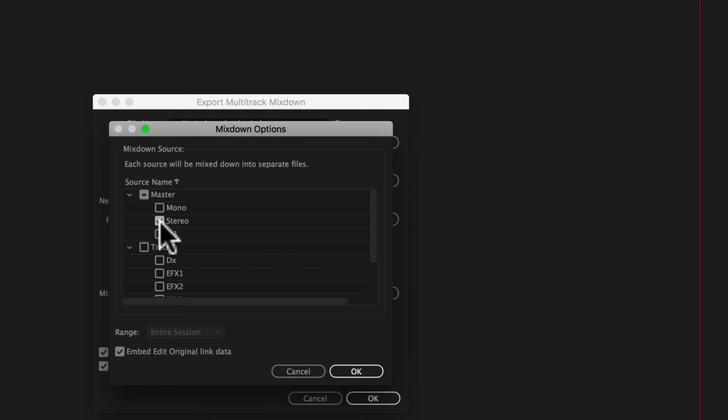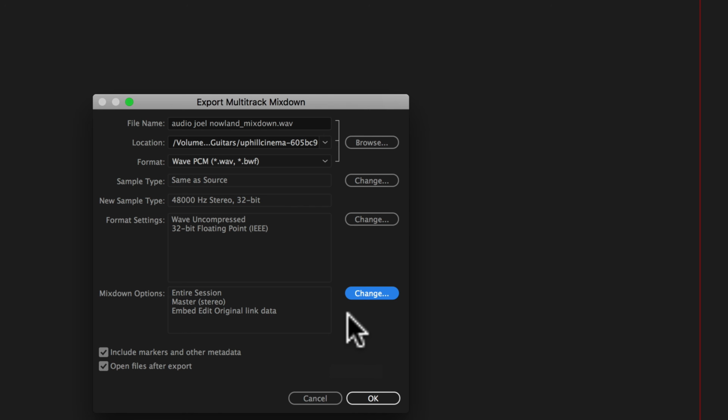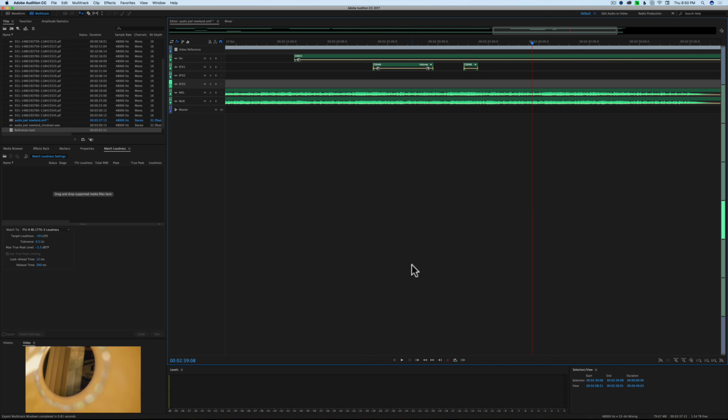What I want to really output here is I'm really looking for the stereo mix. That's what I'm going to deliver back to Levi, so he can put that in with the finished picture once he's done with color correction. And I think he's going to put on, again, some sort of intro at the start where you can actually hear the interviewer talking. And then we just click OK, and we have delivered the file that we need to for a very basic mix.